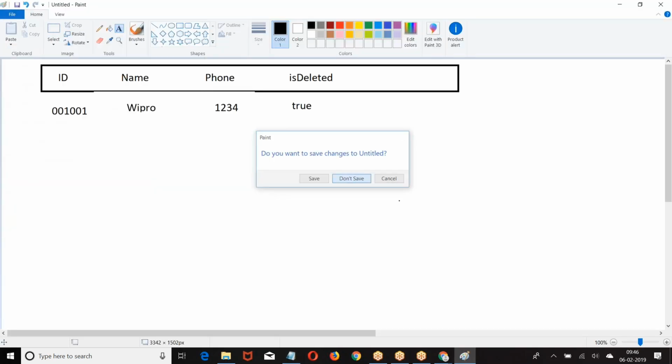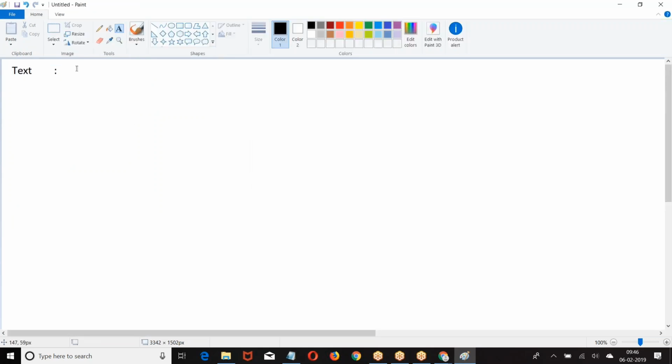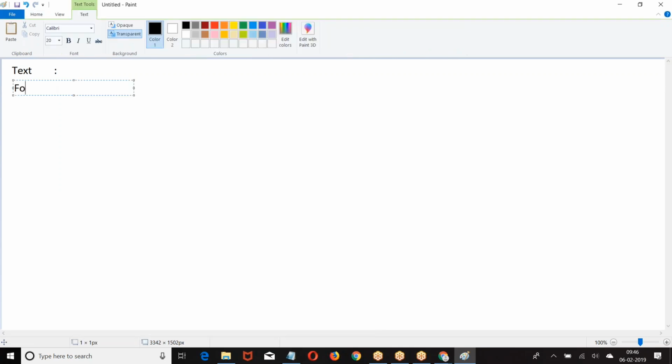we'll go with the text type. When I say text, if you create a field as text, format. So for text, we are going with the format. What is the format? It is alphanumeric.